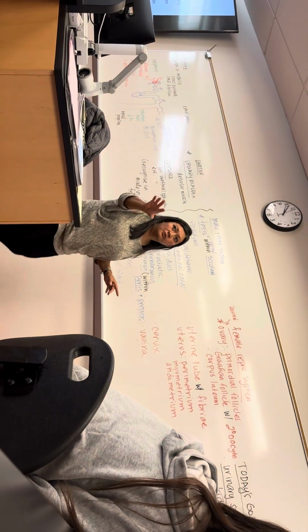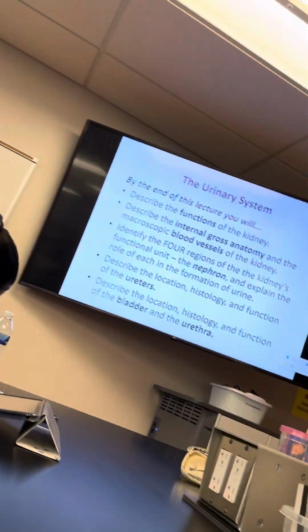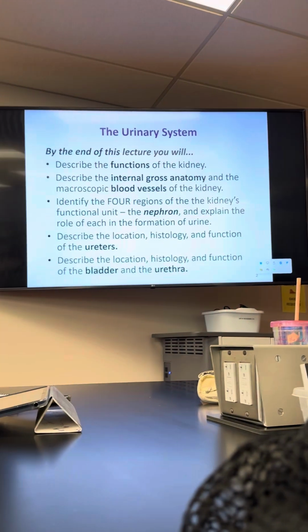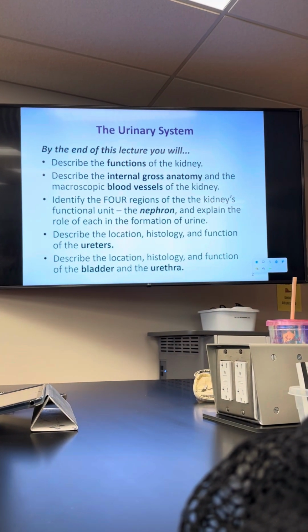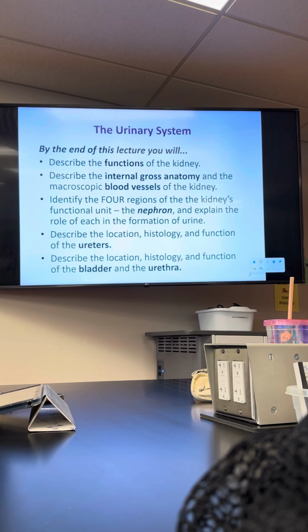From the renal papilla, what's the first space that the urine is going to be in? The which one? Minor calyx. So say it with me. Minor calyx. Okay. The minor calyx is going to lead to a major calyx. All the major calyces together are going to drain into this one funnel. What is that funnel called? The renal pelvis. And where's the next place after that renal pelvis that urine is expected to go?